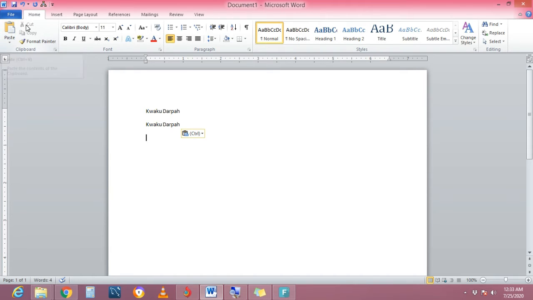And the cut tool is used for the normal cut, or cutting a text from the working area. So when you cut a text from the working area, the whole content is removed from the working area. But when you use the copy tool to copy a text, the original text still remains on the working area. So these are the functions of these tools.